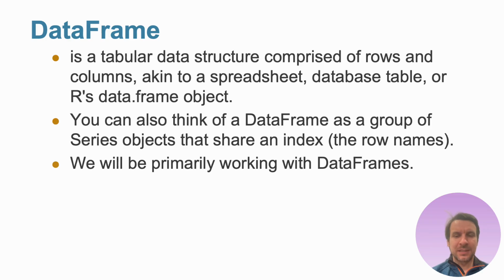You could also think about it as you have the rows that have the index, and you have a bunch of columns, and each column is a series. In a way, you can think of it as a bunch of series that have the same index. Okay? So the row name is the index, and the column names will be the series separately. So data frame will be the main thing that we will work with.